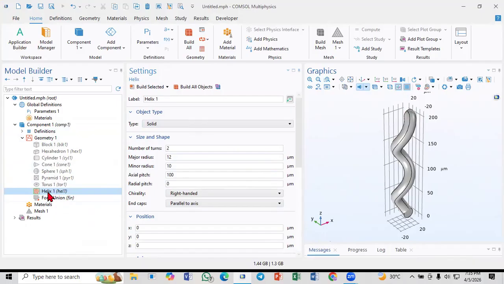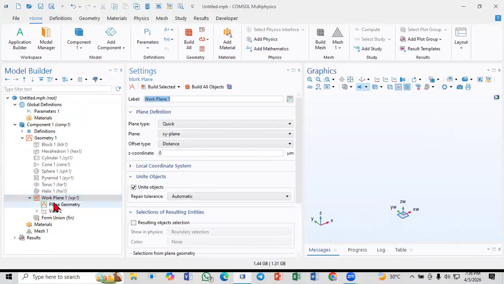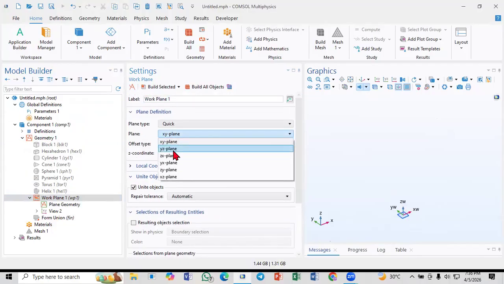And then what you can do from 3D geometry? The coolest thing of 3D geometry is the work plane. You can just draw a 2D geometry and then convert it into 3D. That is how the work plane works. From the work plane, you can select the XY plane or the YZ plane.